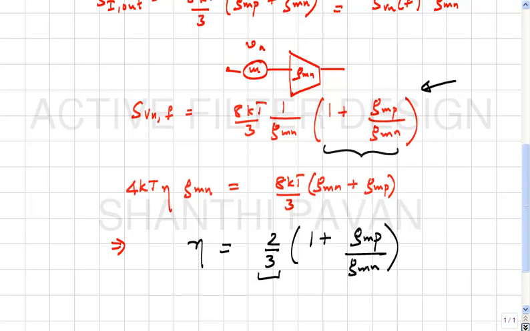Ideally, you would think that eta would be 2/3, because that's what MOSFET physics mandates, right? This extra factor of 1 plus GMP/GMN is coming because of this PMOS transistor, in this case, simply adding noise without adding any signal. You will come across this situation in almost all circuits, where as the supply voltage reduces, the contribution of noise from bias sources will start to increase, simply because you have very little headroom to spare across the bias devices, which will push up their transconductance, and therefore the noise they add. Okay, is this clear? Yes, sir, you're trying to ask me a question.